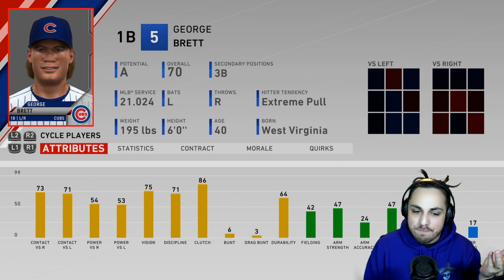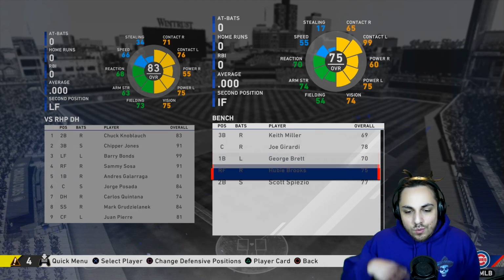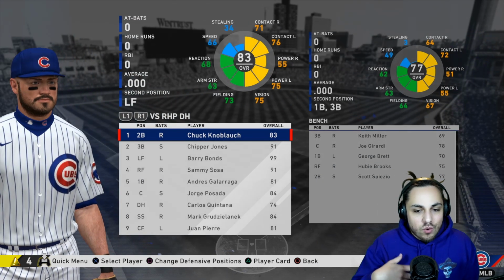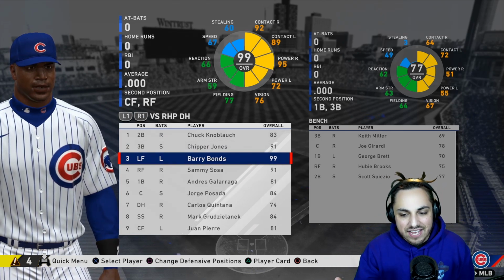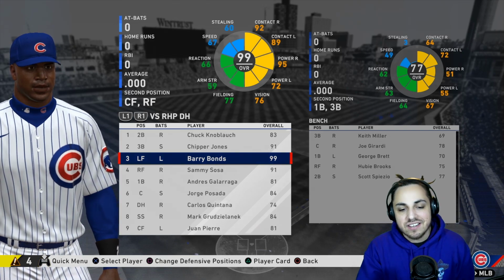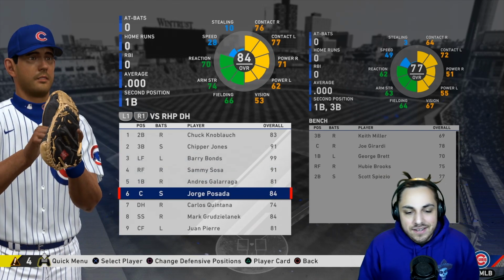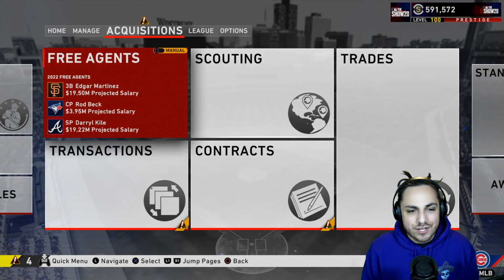And he's actually got a decent bat. So I signed him to a 1-year deal. Not too bad. We got Scott Spezio here, along with Chuck Knobloch, all the other guys. The team's looking good. I don't know why I led with Spezio and Knobloch instead of Chipper Jones, Barry Bonds, Sammy Sosa, Galarraga, Posada, things like that. So the team's looking good.